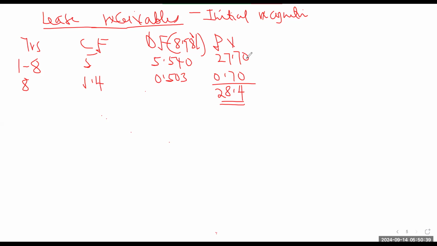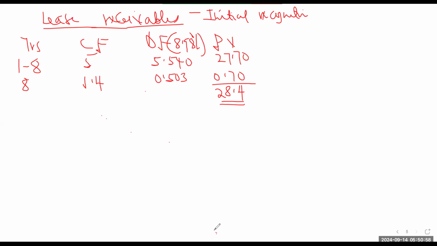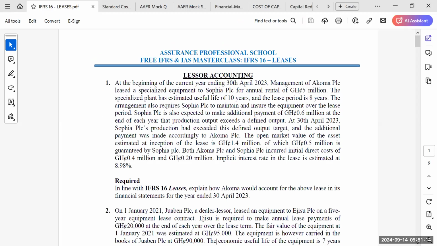So the initial recognition, if you have any value about the assets, what we do is that we replace the asset value by the what? By the lease receivables. Okay, so let's say the value of the assets in our books is 25 million. What we do is that we have also incurred initial direct costs. Can you see that there's an initial direct cost there? Yes.